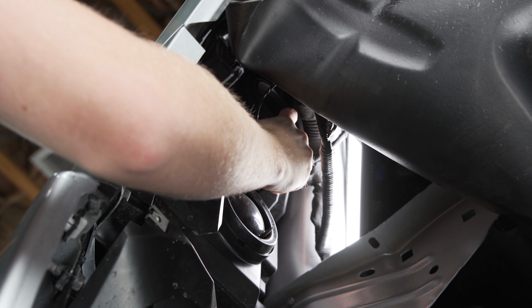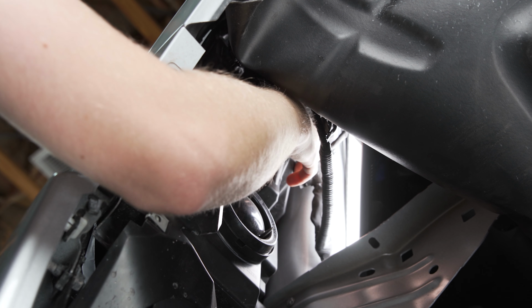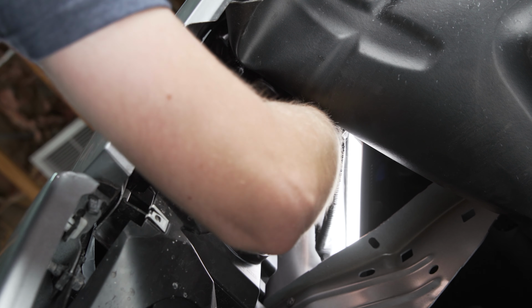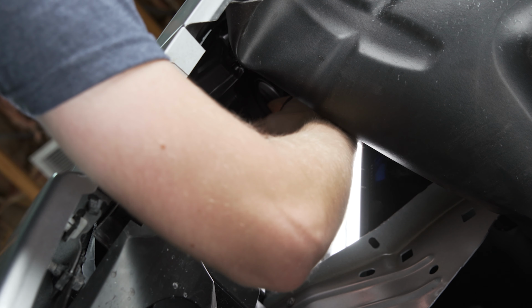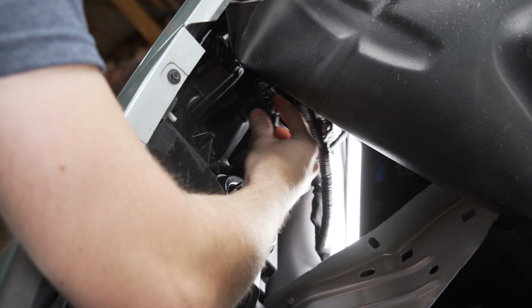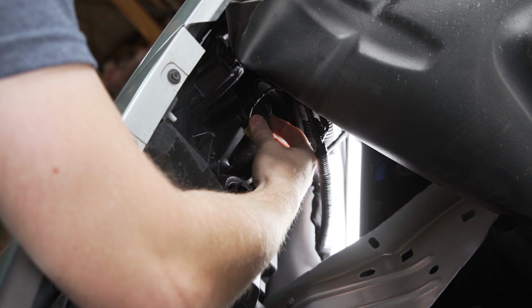With the dust cap out of the way, towards the bottom of this hole where the low beam bulb is located, you'll be able to feel the connector with your finger, and you're going to want to push down on the plastic tab on that connector and then pull it out of the way. You can kind of see it here when I pull the harness out. So there'll be a little black tab there that you need to push on.